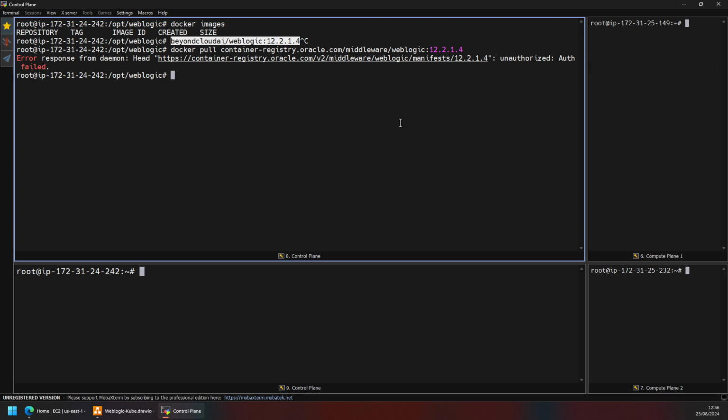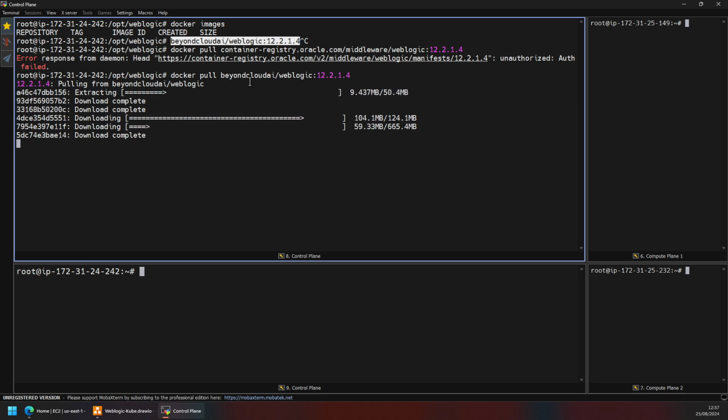But I have built multiple images, so I have all of those currently on the cloud, on Docker cloud. If you have an image, for example, you have already created a Docker image, let me just pull this image to show you the example. You have used my training before. In the previous videos, I have shown you how to do that.